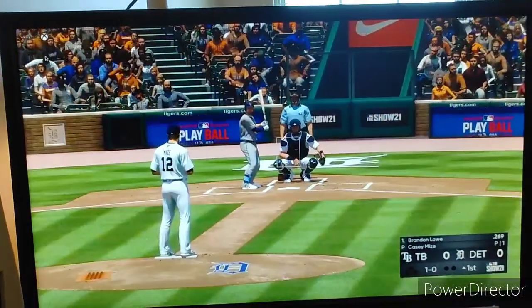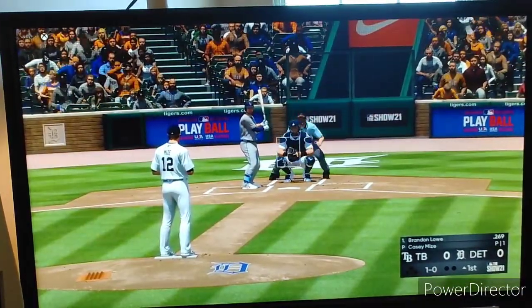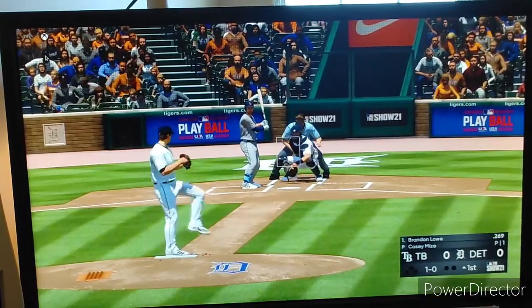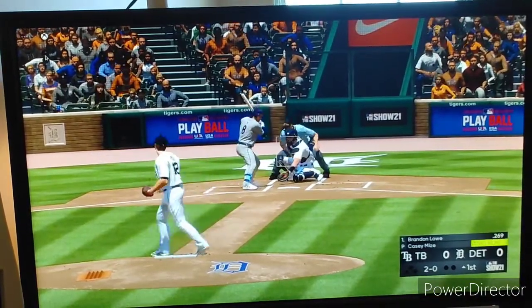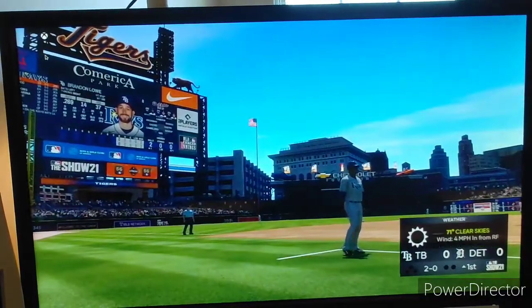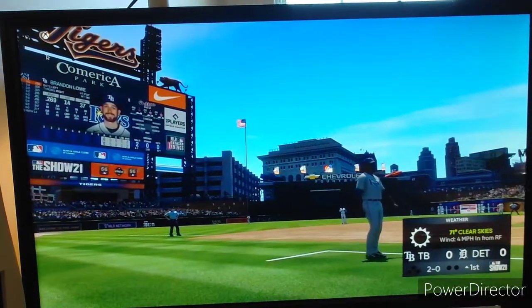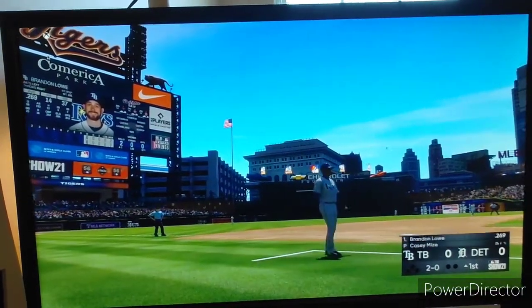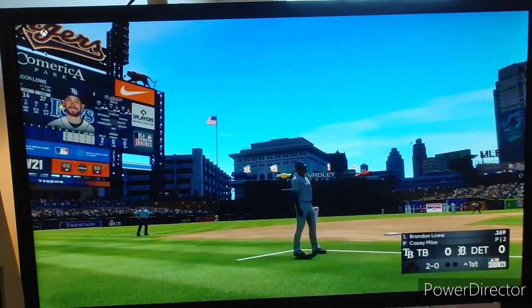For all you baseball fans, you're probably going to be like, I don't want to see this. Hopefully it's a ball. Hopefully. Not in, for my point, because I'm not going to. See, it kind of looks good, but to me it's not just the resolution, it's not as crisp.